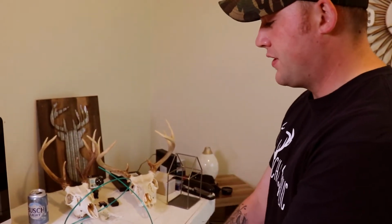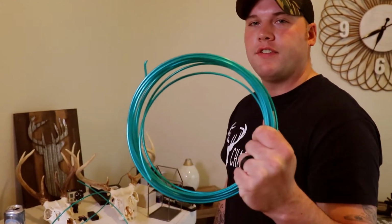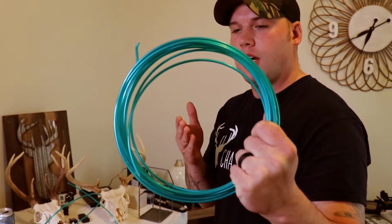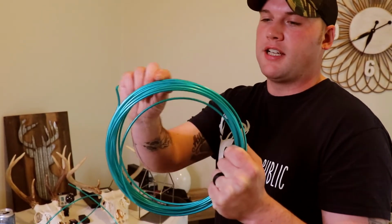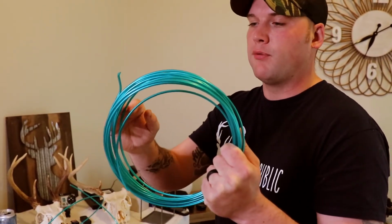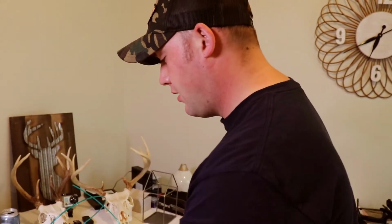Alright, so first things to get you started, I went and bought 50 foot of plastic coated cable. It's really just a clothesline, but it's a nice plastic coat, keeps it from getting weathered, and it's got a cable that runs through the center. So 50 foot of that.